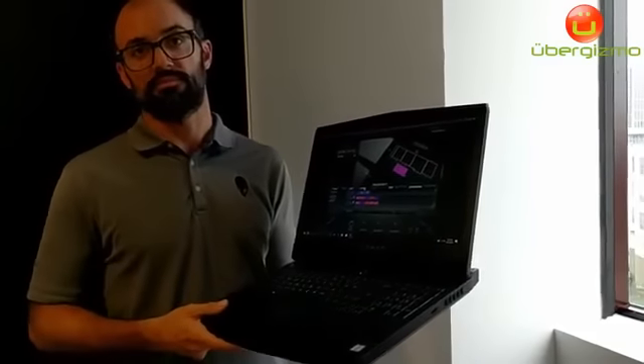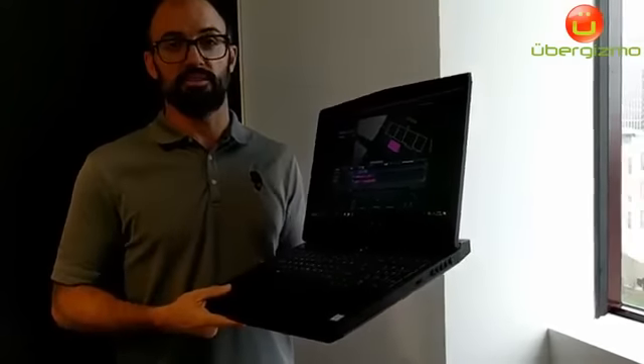All of these notebooks are going to be available in January with the 7th generation processors, and they also have new NVIDIA GeForce graphics cards. On the 13-inch, we're announcing the NVIDIA GeForce GTX 1050 and 1050 Ti starting at $999. The Alienware 15 will have the 1050 Ti starting at $1,199, and the Alienware 17 will start with the 1050 Ti at $1,349. All three notebooks are VR-ready — to do that you need to go to the 1060 level graphics card. There's a range of options for performance and pricing throughout the whole Alienware family. Game on!